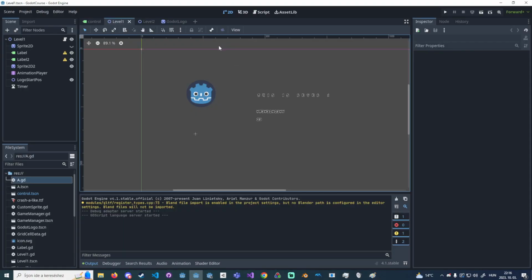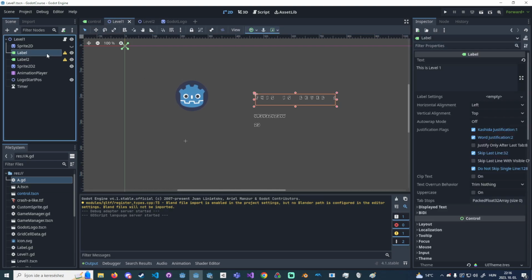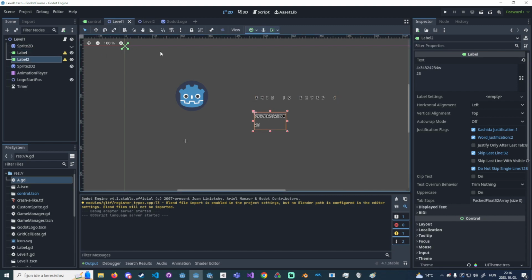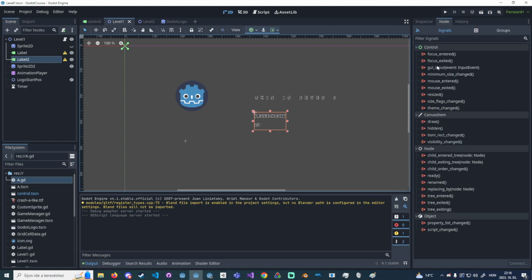It's pretty simple actually. We have talked about control nodes, right? And things that are part of the UI. These are capable of detecting when the mouse enters them. How? By signals.